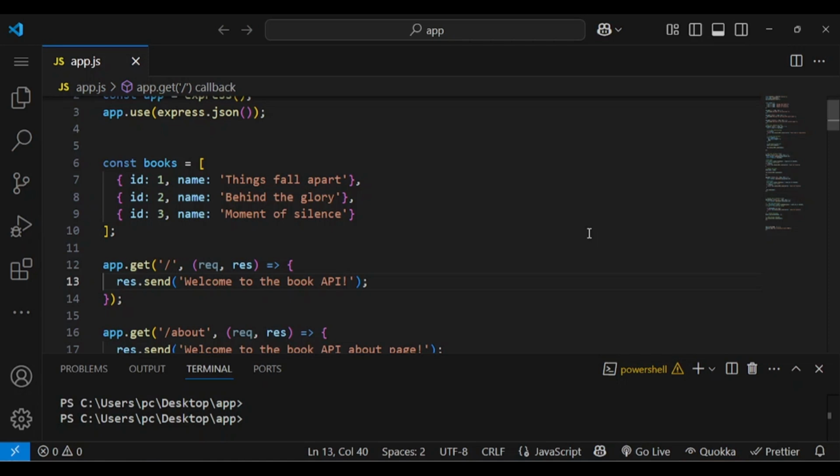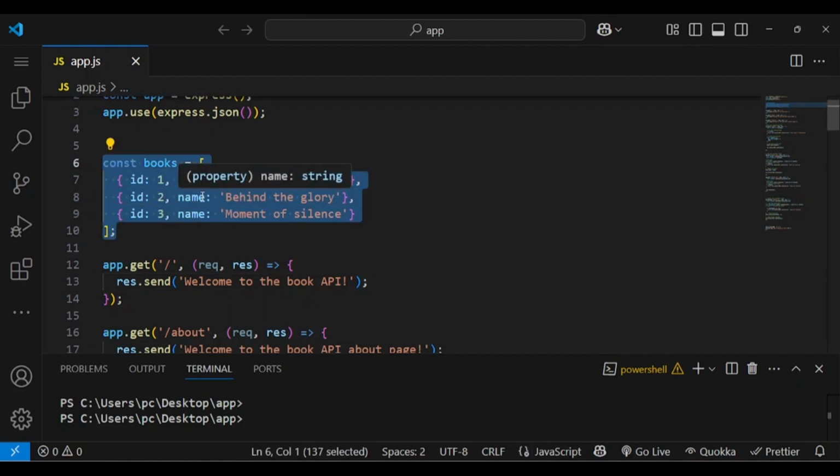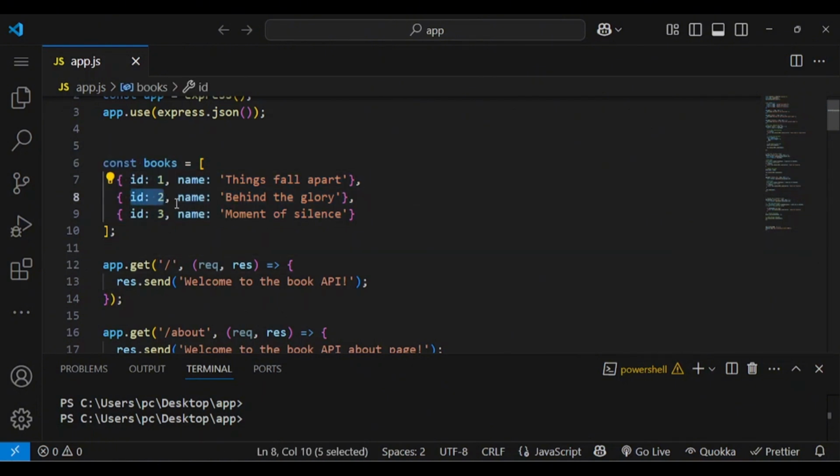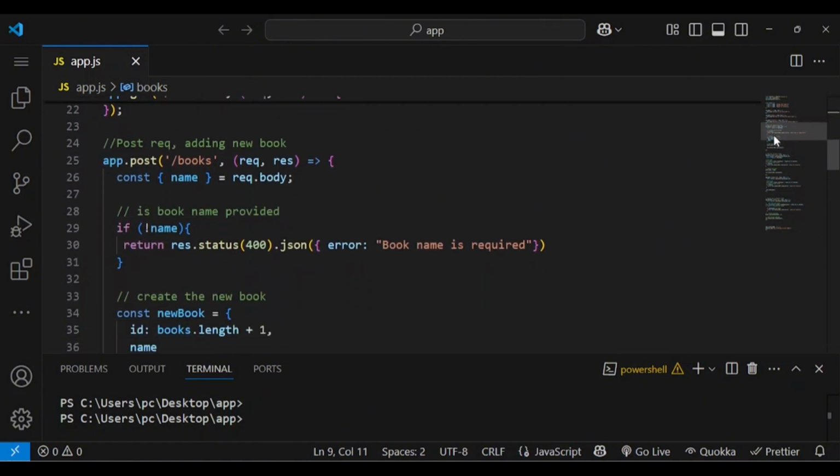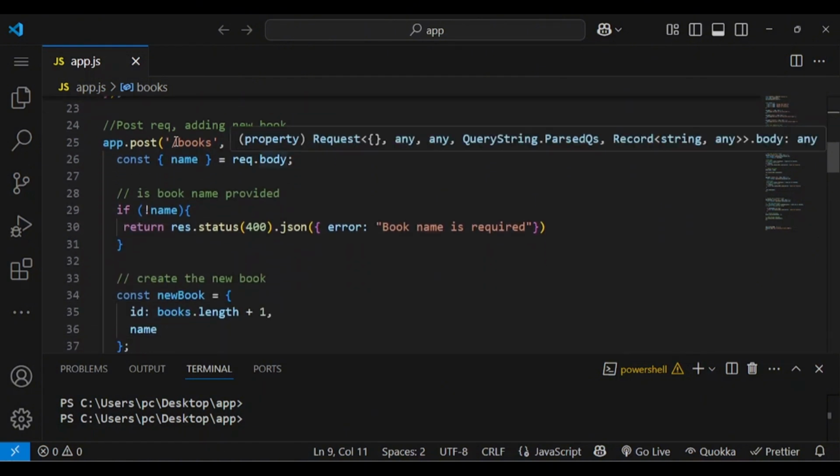Okay, previously you can see we are hard coding our data. We are hard coding this data in form of an array. So we are going to be using them. Then this is not supposed to be hard coded. These books are not supposed to be hard coded. You can see we are having the IDs and all of them. We hard coded it with just typing it. But they are not supposed to be hard coded. They are supposed to come from the database. So all these books are supposed to be stored in a database.